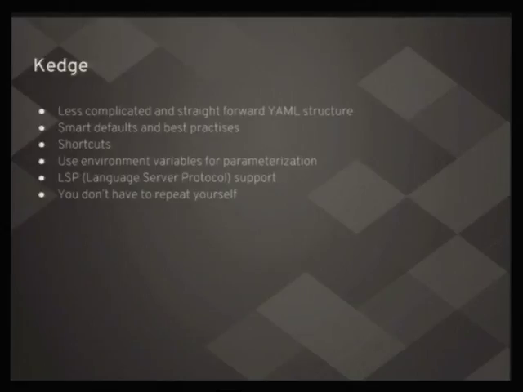So Catch uses a much less complicated structure. It looks really straightforward. If you see a Catch file for the first time, you pretty well understand it, or you can understand at least the basic stuff. But with Kubernetes, it's not that easy. Like if you see Kubernetes definitions for the first time, what the hell is happening there?